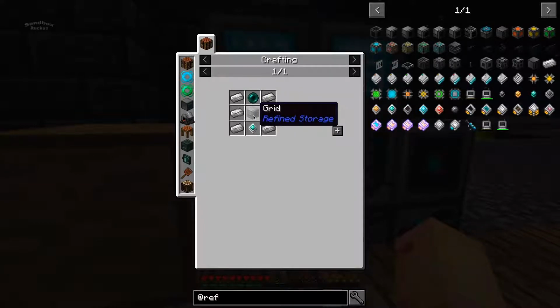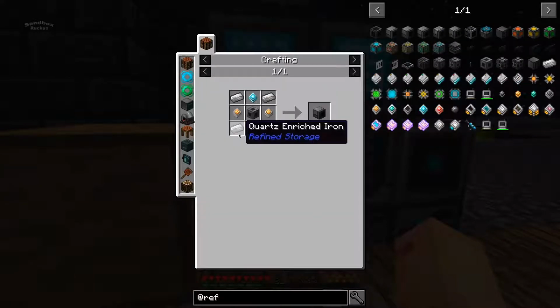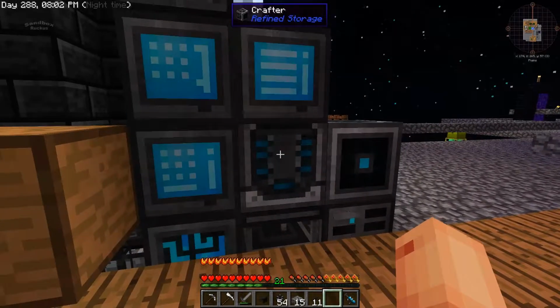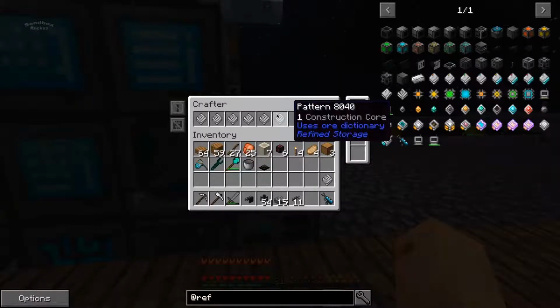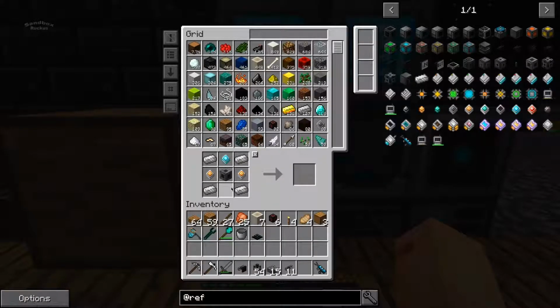So let's make one of these, which we're going to need a grid. So let's make a grid. What are we missing in the grid? Oh. See, this is what I need to put in this auto crafter here. So let's do that real quick. Let's make this recipe. Put that in there, and the other one, this one, just to have it in there. There we go. So now that's in there.